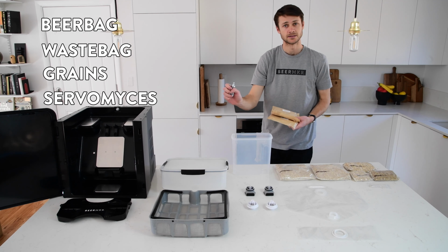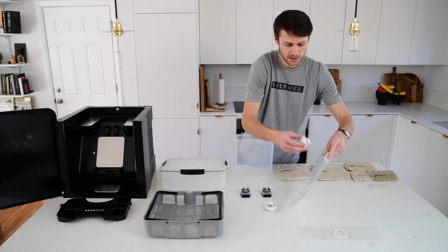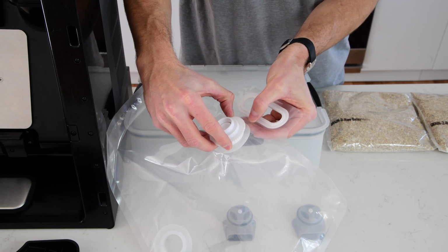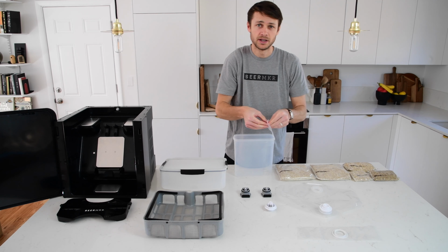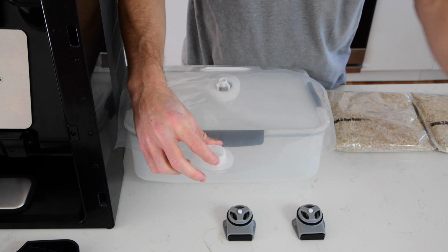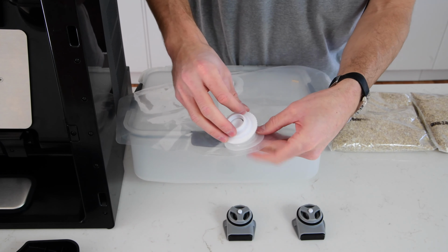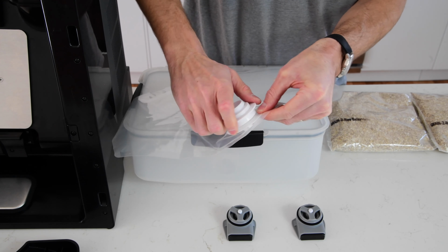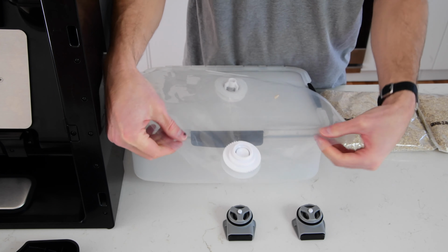So the first thing you're going to want to do is take your white valves and attach them to your beer bag. So you basically take this long end and stick it inside the bag and screw them in. And you want to screw these in tight, but not so tight that you feel like you're ripping the bag. Also, we're actually going to take this servo pill and drop it in your beer bag before you put in your other valve. So drop that in, and then install your second valve. And again, make sure you're not grabbing the bag too tightly.